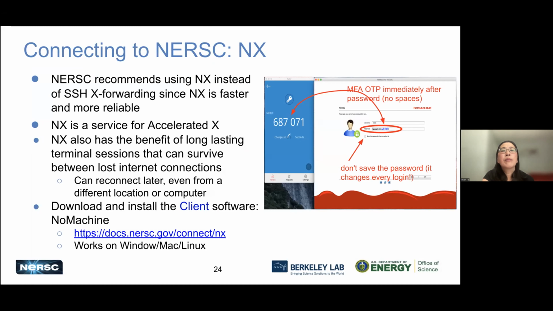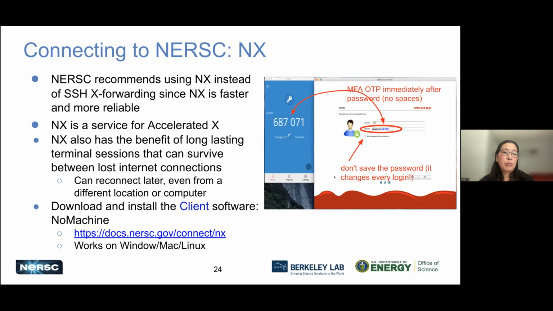So we have a client service called NX, which also means No Machine. We install NX on your laptop or your desktop, and once you launch NX, again you need a one-time password. It's so much more convenient that X seems spontaneous, with no lag at all.